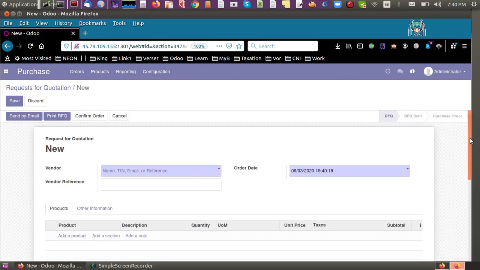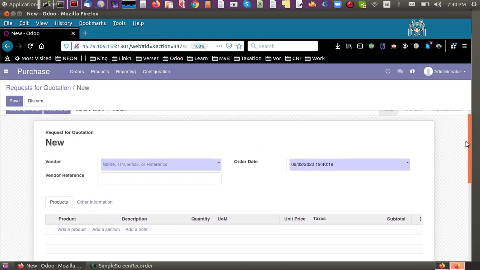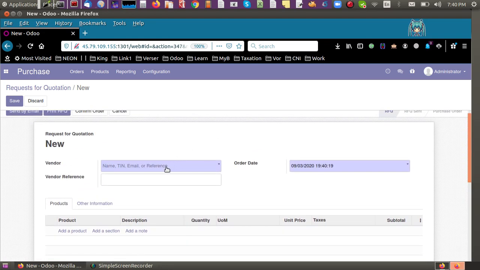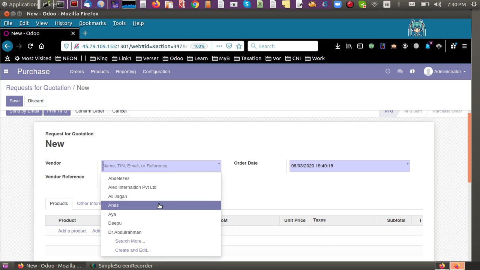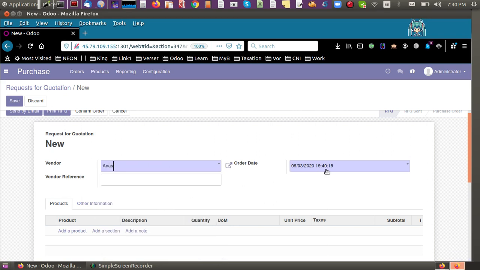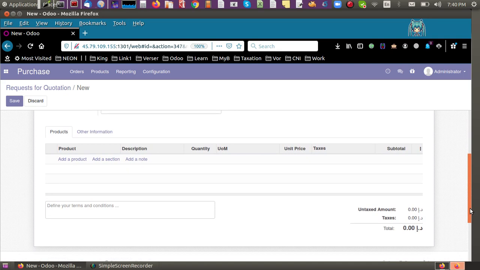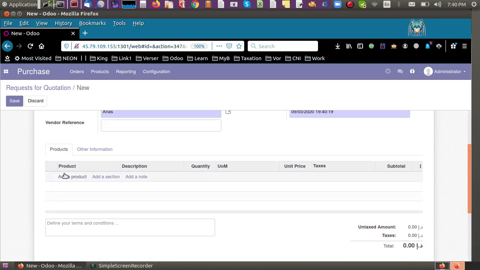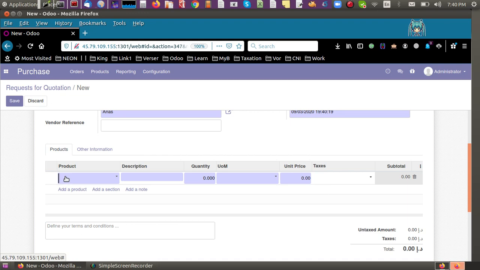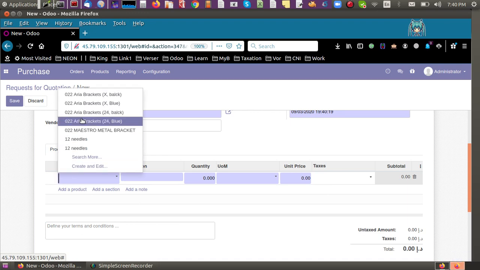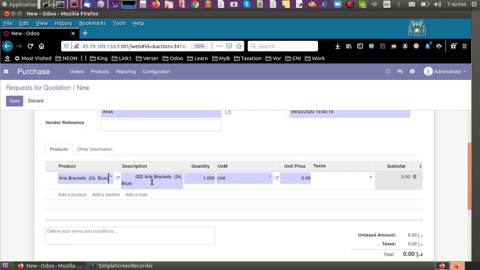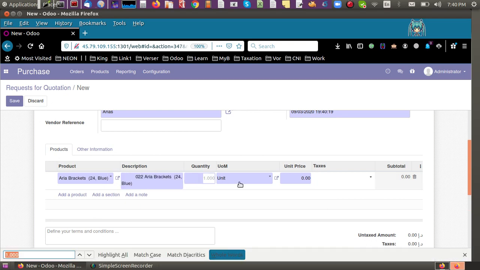and this is the main form for the purchase order or RFQ creation. From here you can select the vendor from whom you are going to purchase. Here is the order date. You can give different dates, future dates or current dates, depending on your requirements, and then select the product in the product section. What product you want to purchase from this vendor. Yes, description is available. You can edit the description, mention the quantity, how many products you want to purchase.